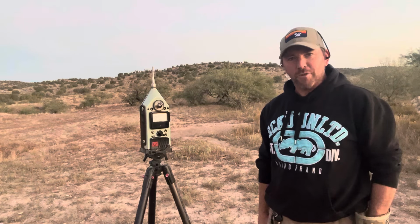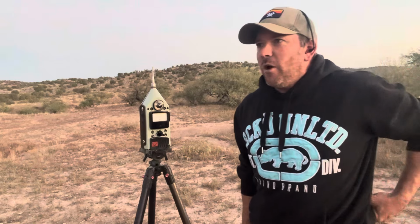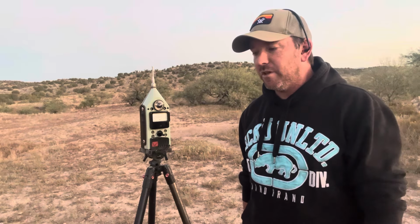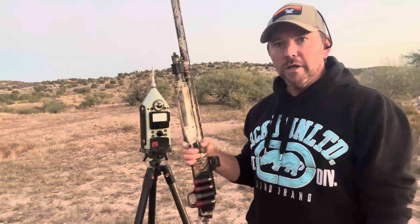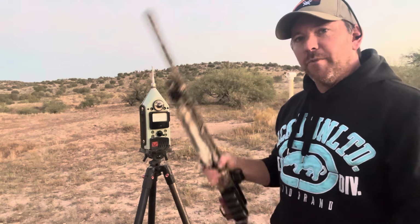Part one of a 3-part mini-series, 12-gauge suppressors. That's right. Kind of want to title it, Why They Suck. Because literally they are the worst suppressible firearm on the market that I can think of. I can't think of anything else. And I'm not talking about tanks and mortars and stuff like that. Like actual small arms. So we're going to be shooting the Mossberg 500.